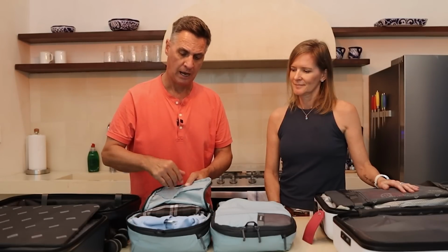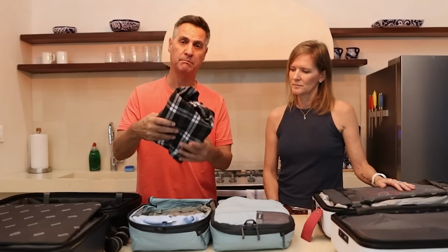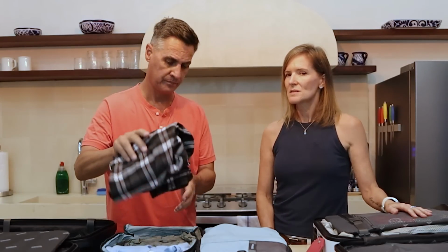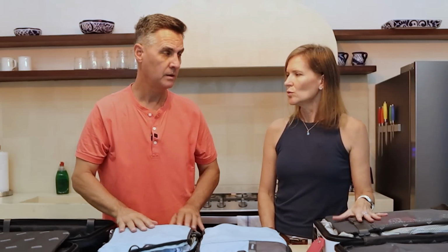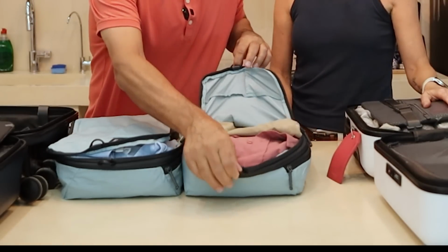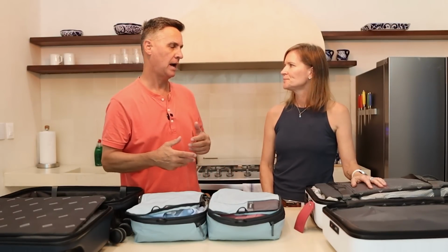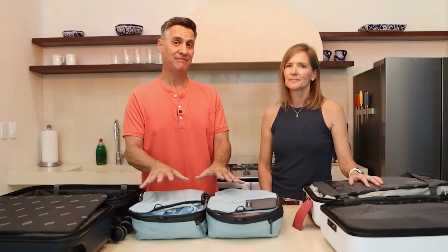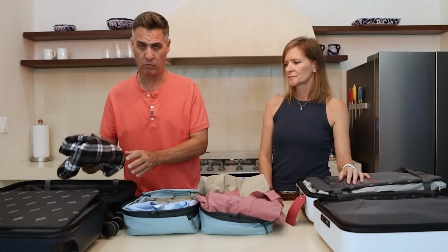So I've got 5 shirts, 2 t-shirts, and something to keep me warm in case it gets chilly at night. Now, I've only used this a few times. Well, we used it quite a bit because the first couple months of this time out, it was cold in the evening. I've used it a couple times because I've got another sweater that I use in here. So I layer. I don't have a jacket, so to speak. That's kind of my secret to keeping warm. If I need to keep warm, I'll just layer up. So I've got this to keep me warm.